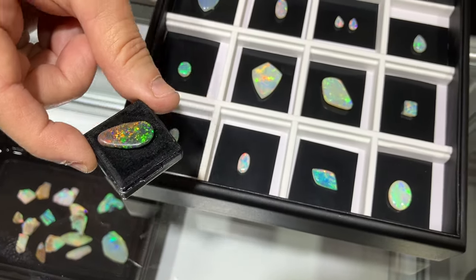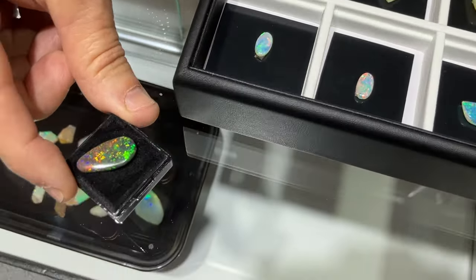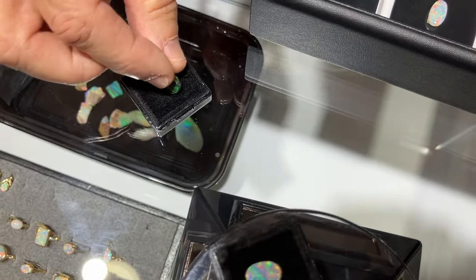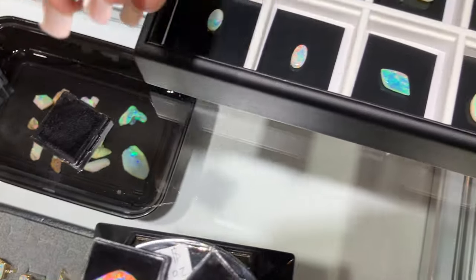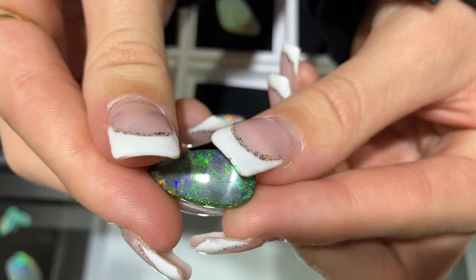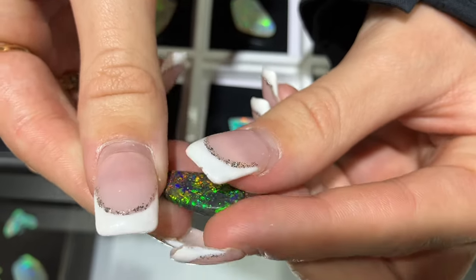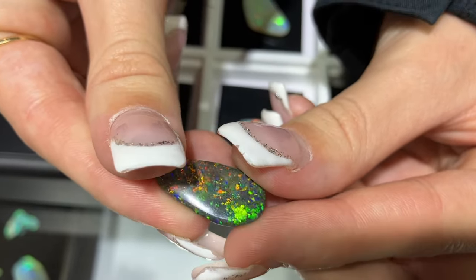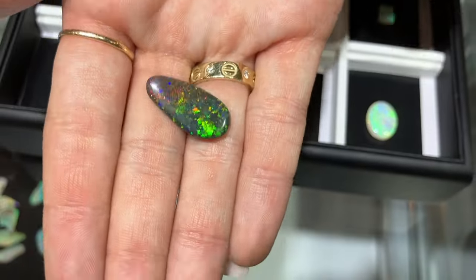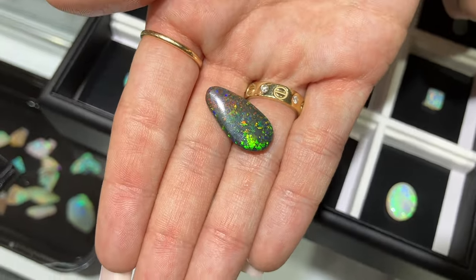And if you turn it over, you have colors on both sides. So that's more of a red orange. And then if you turn it over, you've got greens. Oh, wow. And it isn't as expensive as your crystal opals. And there's a lot found. That's a very small one. Usually they come in really big sizes.